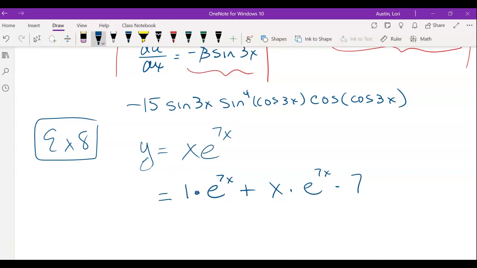So ultimately, in the most simplistic form, that's what your chain rule is. Take the derivative of the whole, and then take the derivative of the inner function. The derivative of the whole is just e to the 7x, and then the derivative of the inner function is 7. And you just clean it up and you're done. So, okay, I gave you an easy one. Because a lot of times you see those e's and you're like, oh my god, this one's going to be hard. They tend not to be. You can leave it like that. I mean, if you really want to, it's 1 plus 7x. That doesn't really do anything.